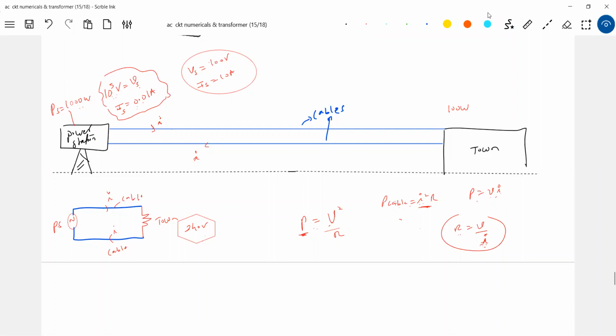Straight away I'm going to conclude this topic. If I transmit the signal of 1000 watt power with voltage 10 to power of 5 and current 0.01, the power loss in the cable will be minimum, and that power will be transmitted. In the other case there will be power loss. Clear? If I transmit the signal like this, what is the power? The same 1000 watt. But what about the power losses in the cable? It will be maximum, no? And this is unwanted. The power loss in the cable is unwanted.